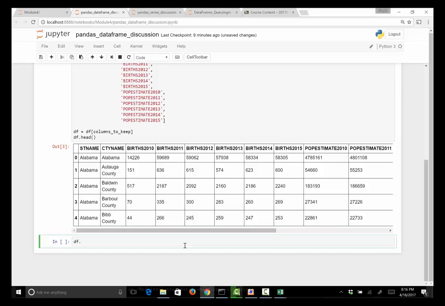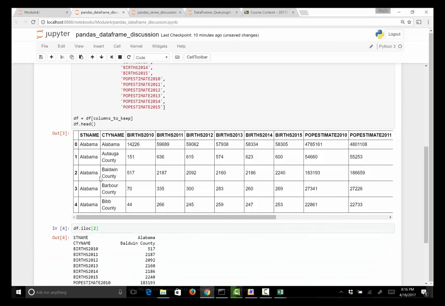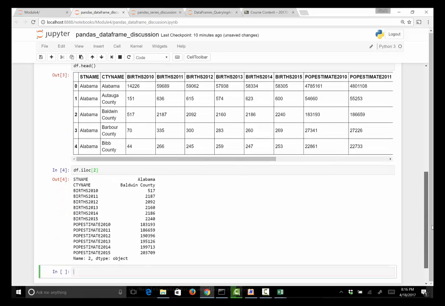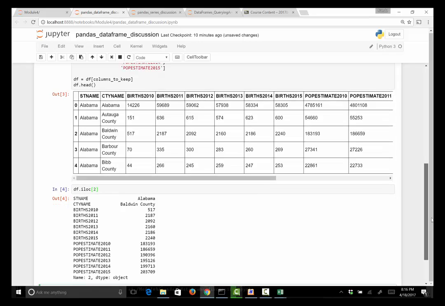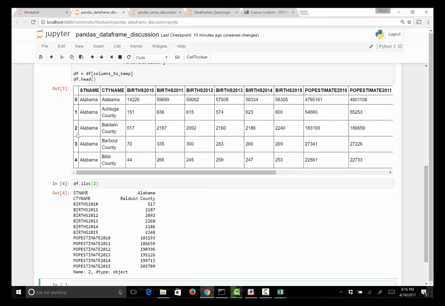The data frame is referred to as df. So I'll use iloc on it, and I'll say, give me the index with the value of 2, and if I just did this, it comes back with all of the columns. So I guess there are 10 or 11 columns, so it comes back with values in the second row for all of these 11 columns.